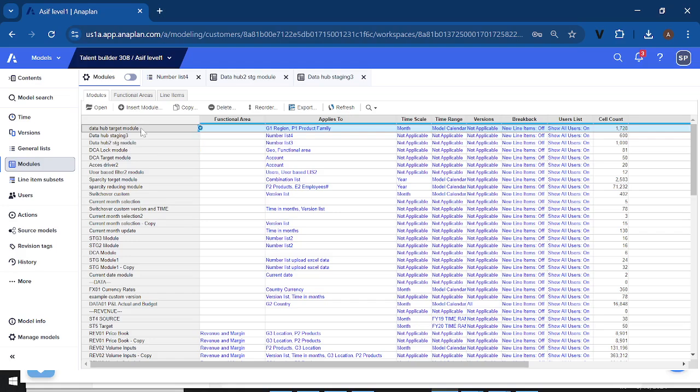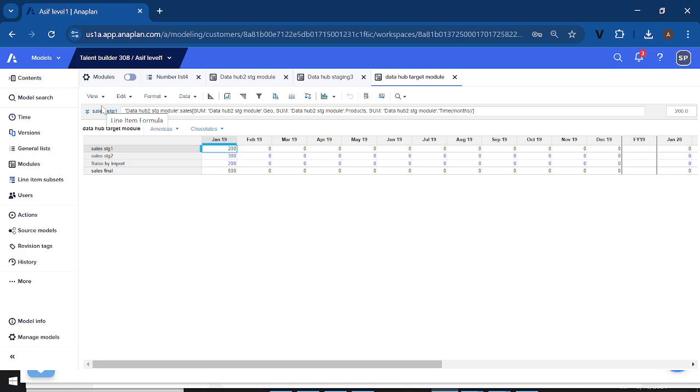In the target module, whatever region data and product data we took as line items in the staging module will be taken as dimensions in the target module, and then we'll aggregate the data. We'll add the data here, you can see. How can I aggregate?